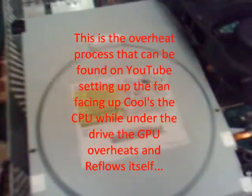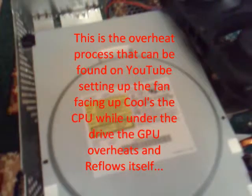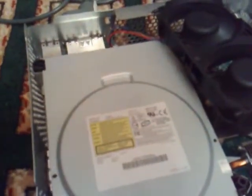Yes, well, what we have here is three red lights, the fans on top cooling the GPU, and underneath the drive, the graphics GPU is overheating.